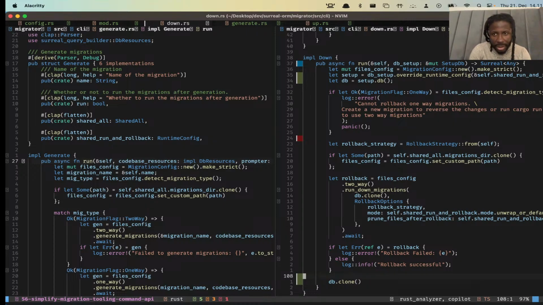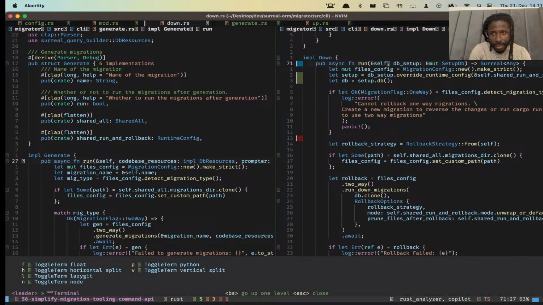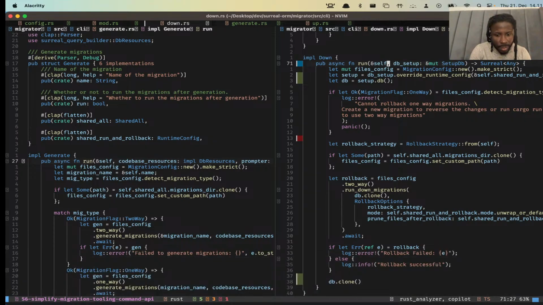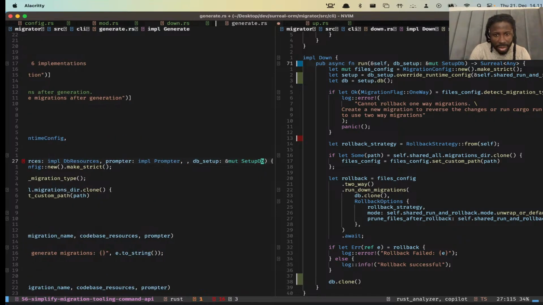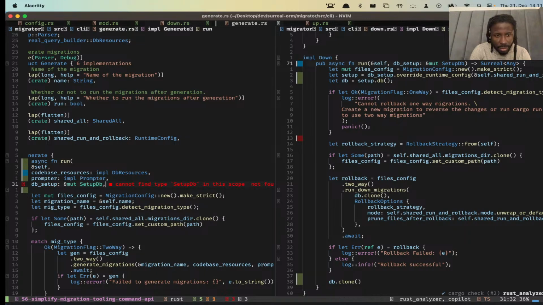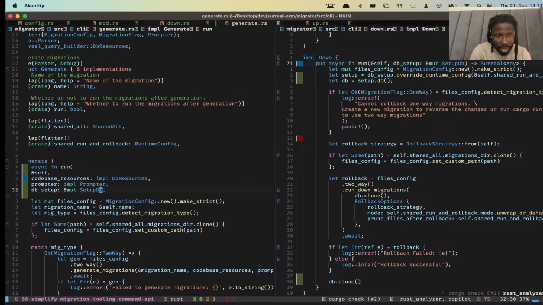Okay, so we're gonna take that DB setup. And I don't know, do we want to have that as first argument or last? Whatever. I like having that as first, but let's put it there first. It doesn't really matter much.